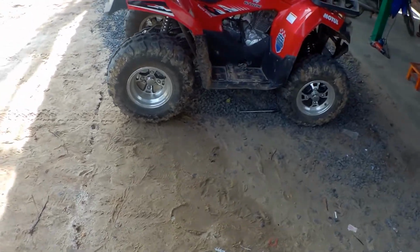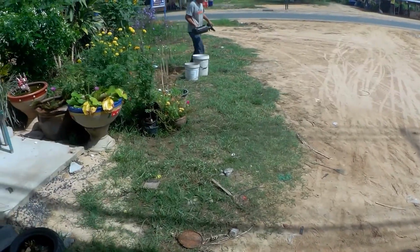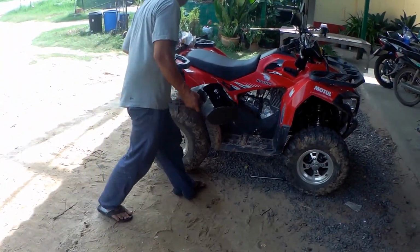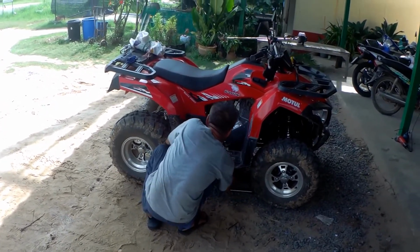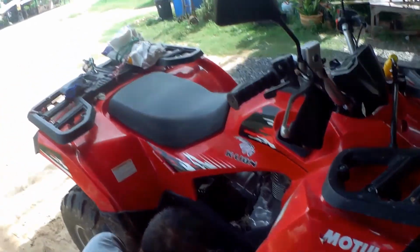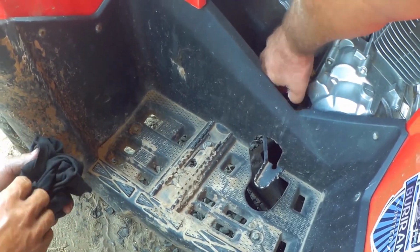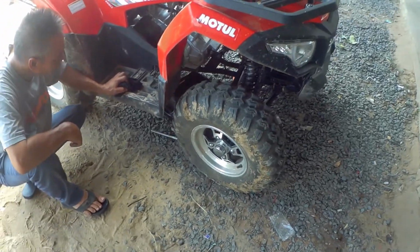I thought he was just going to dump the oil on the floor there for a minute, but he's gone off to get a little drain pan. Suppose he was just sizing up the drain nut with his socket wrench. If you take out the top plug first, it'll flow better if you let the air in.